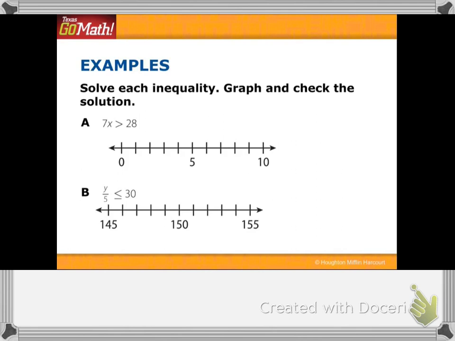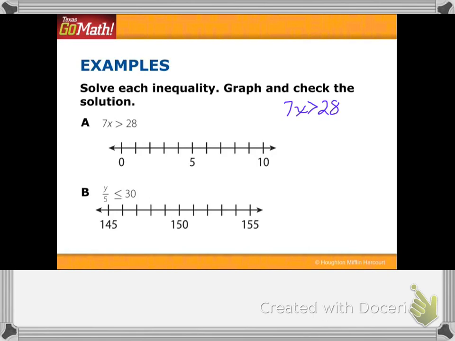So I'm going to rewrite my inequality over here on the right-hand side so that I have space to show my work. Say we have 7x is greater than 28. Well, remember when you have a coefficient and a variable, a number and a letter, right side by side like this, that's mathematician's code that those numbers are being multiplied. So 7 times x is going to give us a value that is greater than 28.